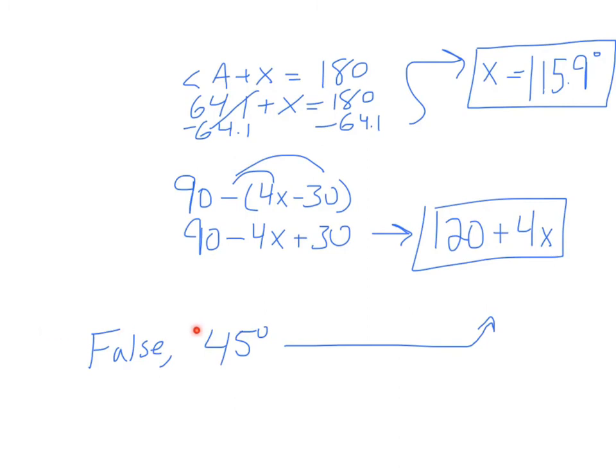But I decided to keep the if part. And I said, well, if two angles were complementary and congruent, they'd have to have the same measure and add up to 90. The only two of the same measure that would add up to 90 would make both of them have to be 45. If they were both 45, they would both be the same measure, 45, and they would add up to 90, which makes them complementary.